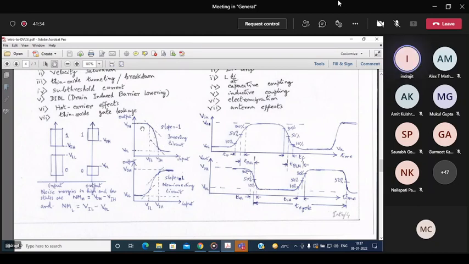Then this is a very important graph. Suppose the output as a function of input. We refer to this as the voltage transfer characteristic. Why transfer? Normally we see voltages are functions of time, the signal is a function of time. But here in the two-dimensional curve, input we plot along the x-axis, output we plot along the y-axis. So this output-input characteristic is called the voltage transfer characteristic. Normally this is the inverting voltage transfer characteristic and this is the non-inverting voltage transfer characteristic.